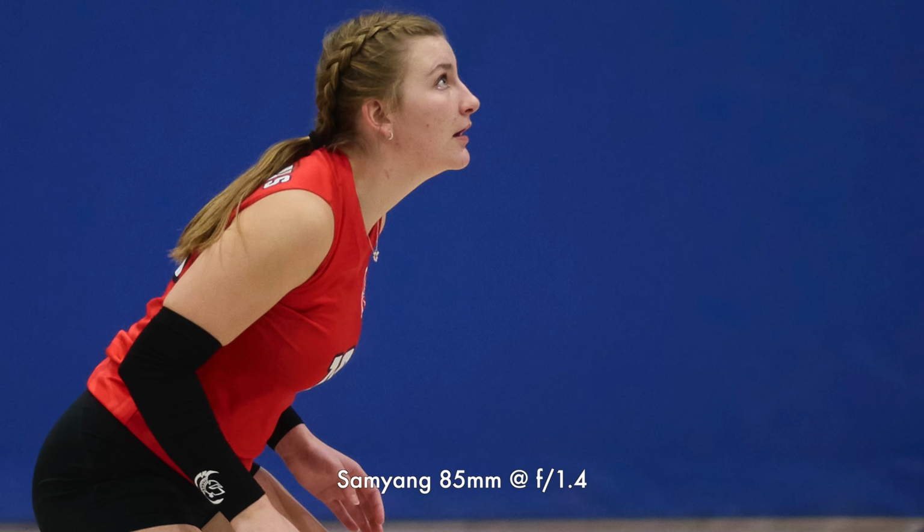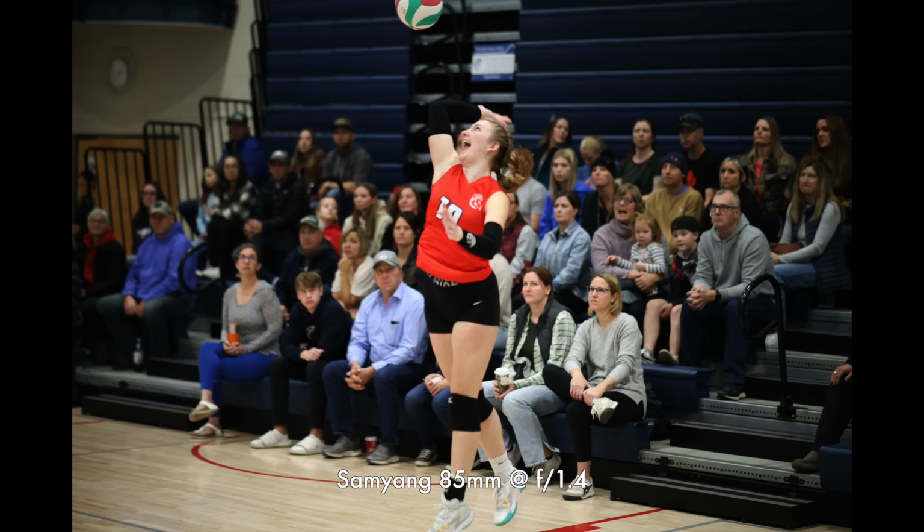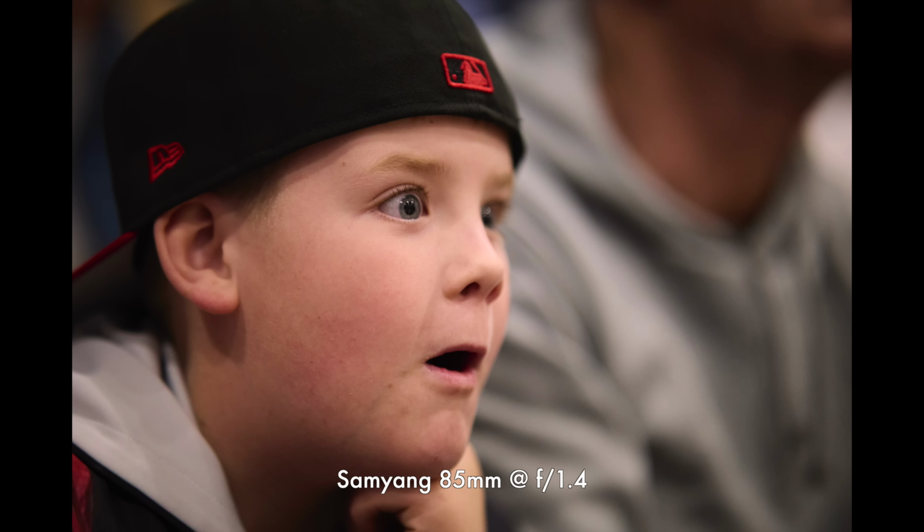Although it does work fully compatibly with the Canon cameras, it is a slow autofocusing motor. I mean, it actually reminds me a lot of the 85mm f1.2 L series on the Canon SLRs. It's quite slow, a lot of glass to move. In a portrait situation, that's fine, but if you're shooting sports or action, it's very rare that you're gonna get a good hit rate because that motor just cannot keep up. So regardless, the Samyang 85mm, there are some of them out there on the market, and they can be a good bargain if you're looking for an affordable portrait lens with really shallow depth of field.